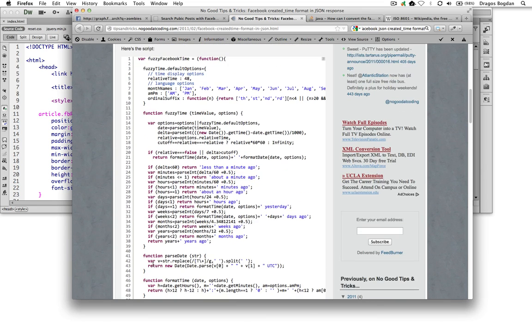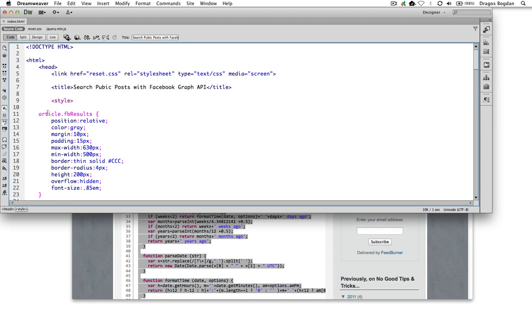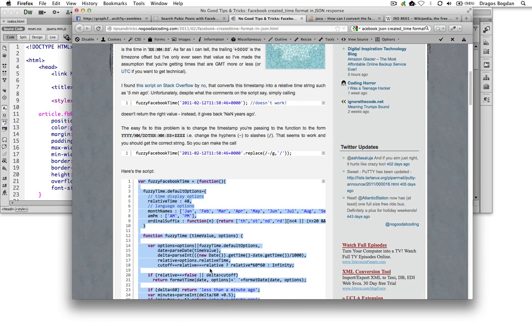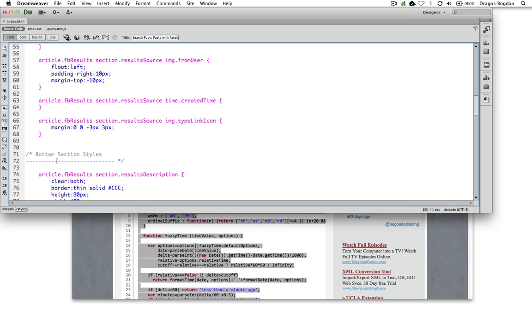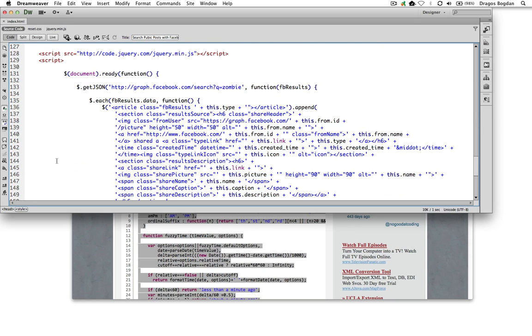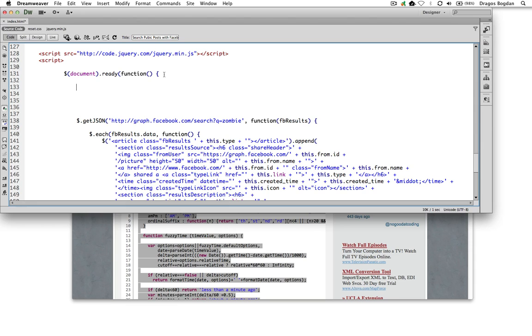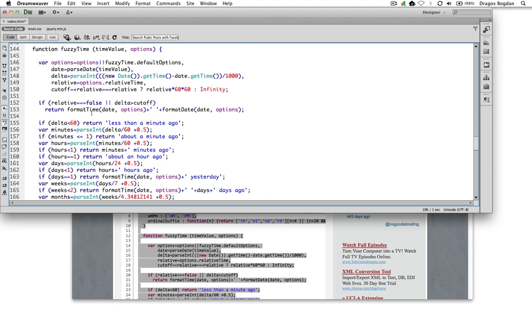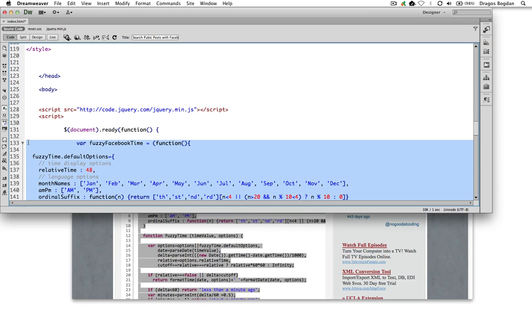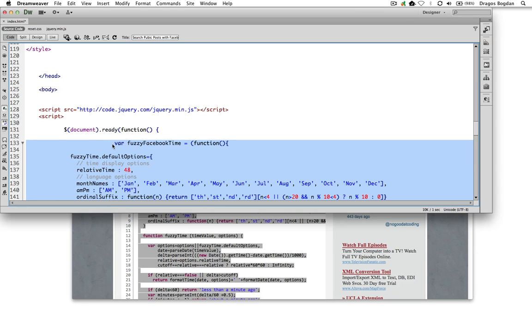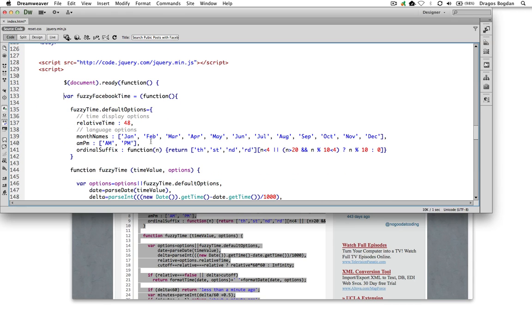Let me take this entire function that the author created, fuzzy Facebook time. I have it copied. Now, clearly this is JavaScript, so this has to go into my script somewhere. I'm going to put it right after my document ready. I don't want to put it inside of the getJSON loop because that's already pulling the data. I need this function before, so I'm all good. So here is that function, just copied and pasted in. It'd be better if I knew exactly how this works and why, but sometimes time simply doesn't allow that.